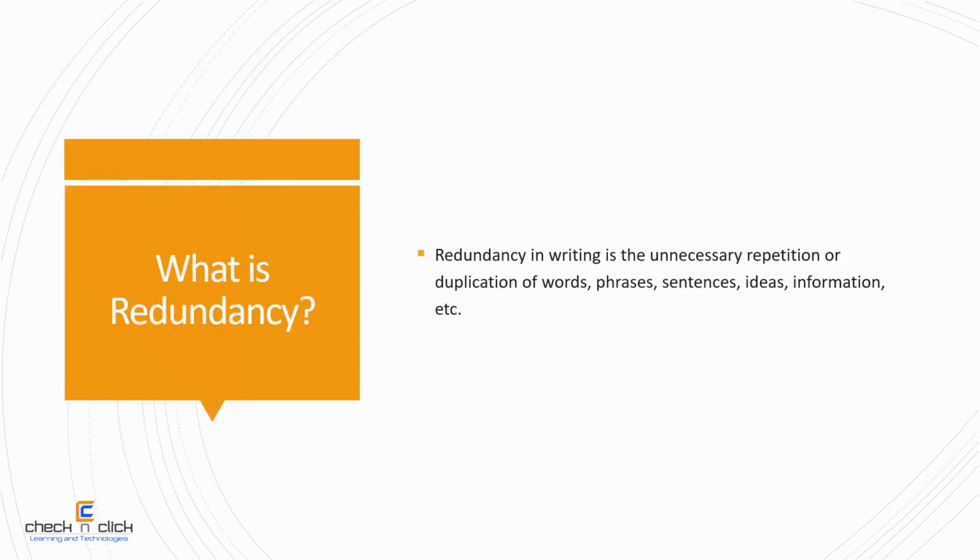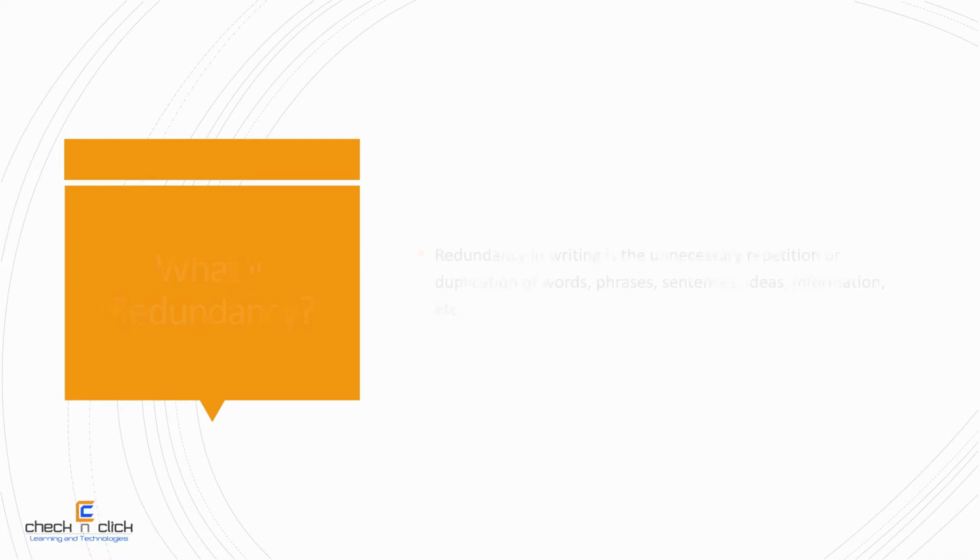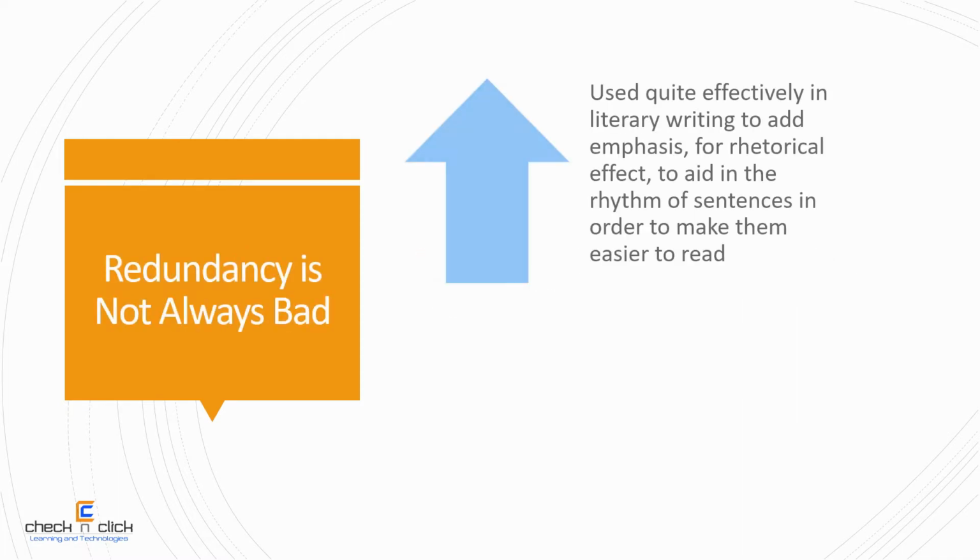Redundancy in writing is the unnecessary repetition or duplication of words, phrases, sentences, ideas, information, etc. In other words, anything that may be removed without a loss in meaning or significance. Redundancy in writing is not always a bad thing. It is used quite effectively in literary writing to add emphasis, for rhetorical effect, to aid in the rhythm of sentences in order to make them easier to read.